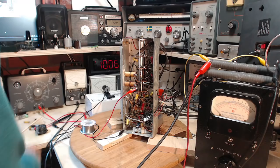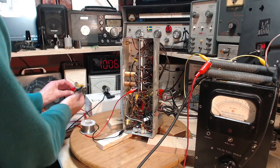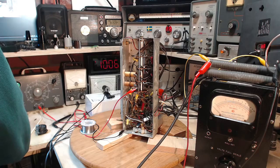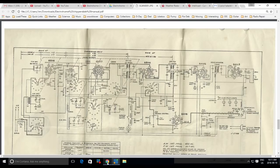Okay, so I've got that capacitor in. Hey, I've got the other one ready to test. This is the one I just took out. And this guy, while we're gonna get the radio warming up here. Okay. Let's take a look at which one did I just do. So we're on the volume control. And I just did a... there it is. I just did this one here.